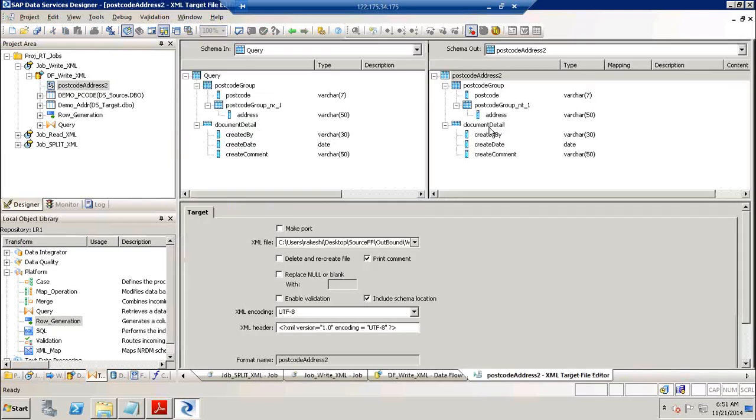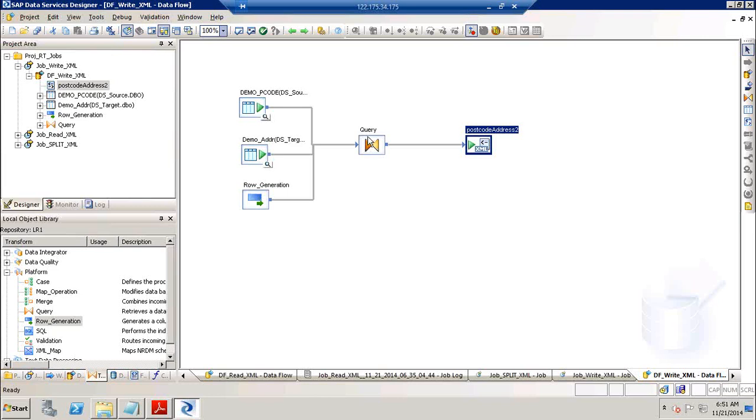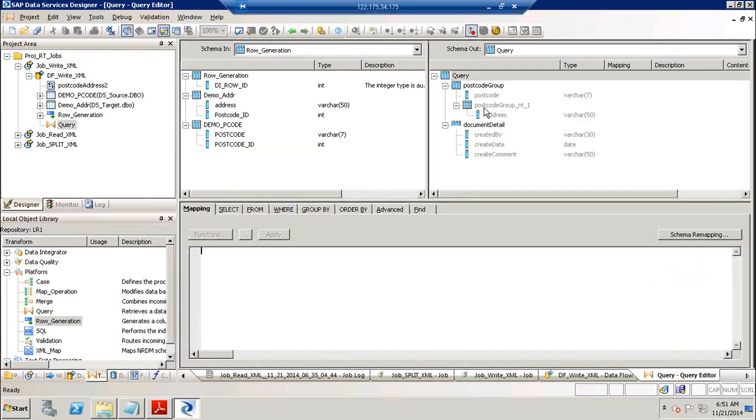By linking your targets, you are giving the schema out in your query transformation. Let's make sure that the path is given. By linking your target file, you are also populating the schema out.